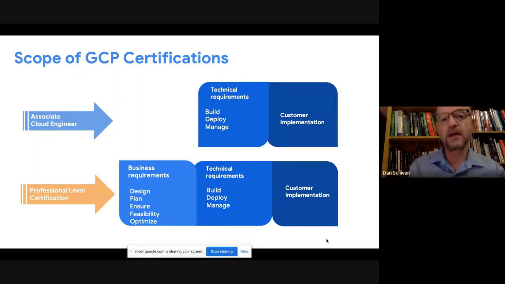With the Associate Cloud Engineer, the answer you need to figure out is mostly a technical question. You have to be able to answer a very specific kind of question, like what command would you use? At the professional level, it's often how would you design something and why would you choose a particular thing? So later on in this talk, I'm going to go over several questions and show how to analyze questions and think about answers.